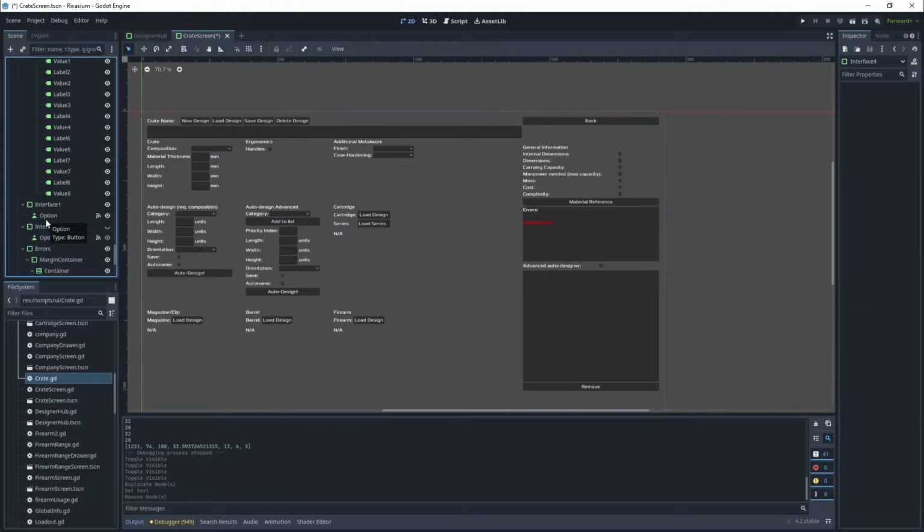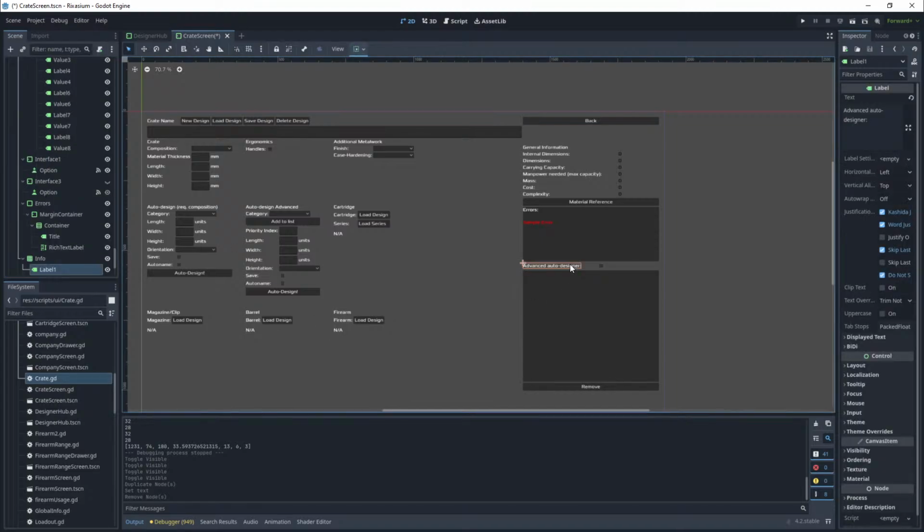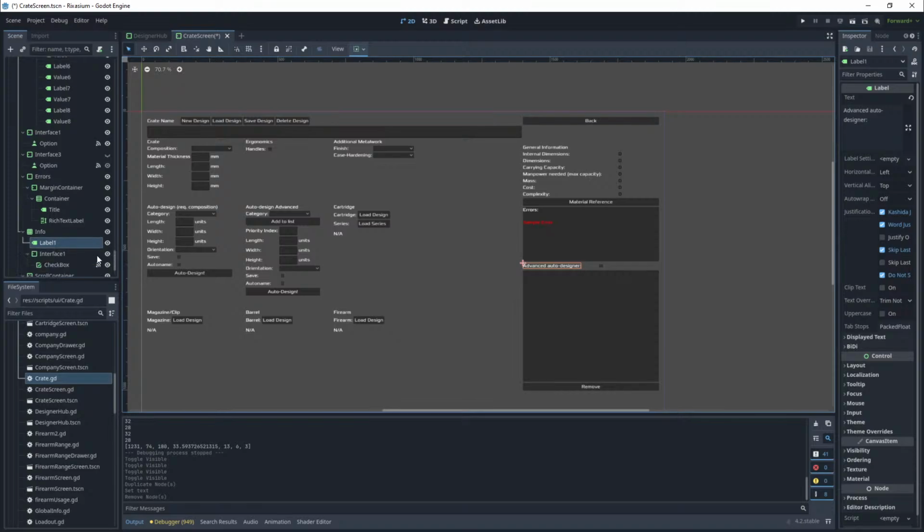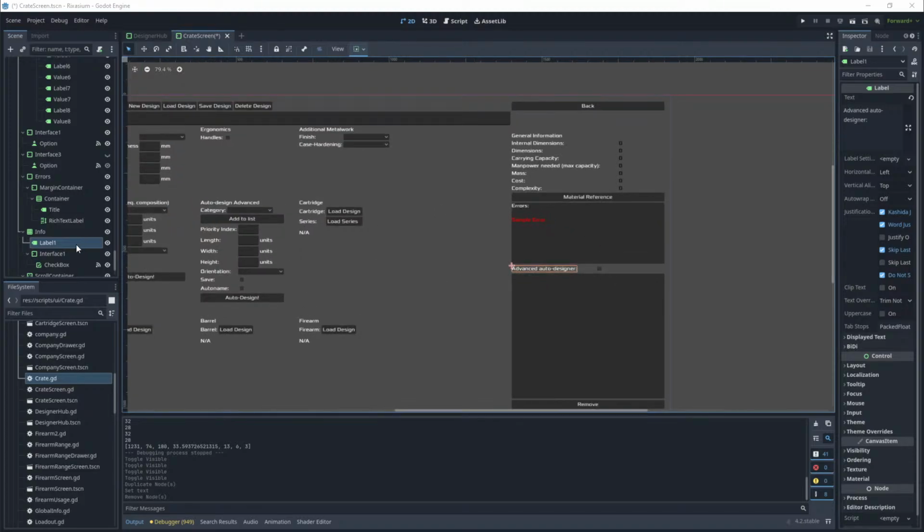So we'll try to reduce the amount of screens as much as we can. So what we want is the flesh.